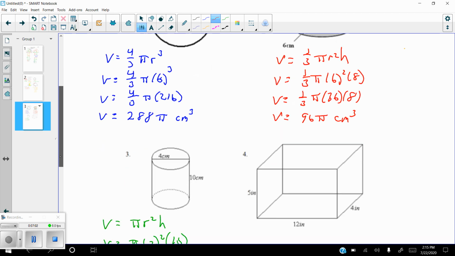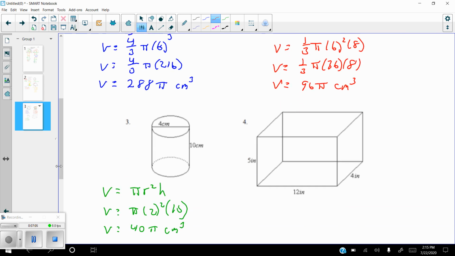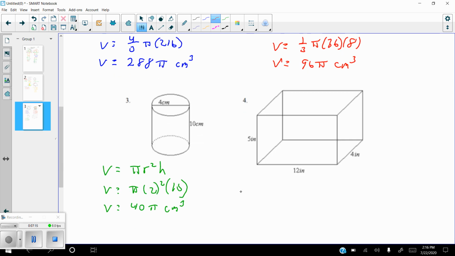Okay, and then the last one, which really should probably be the easiest one, is the volume of, well, we'll just call it a box. It's really a rectangular prism, and that's the formal name for it. But the volume of a box, probably one of the more common ones to do, is length times width times height. And they've given all that to us. So this is going to be really simple. You can call the length whichever piece you want to. I'm going to call the length 12. The width I'm going to call 4. And then the height of the box is 5.